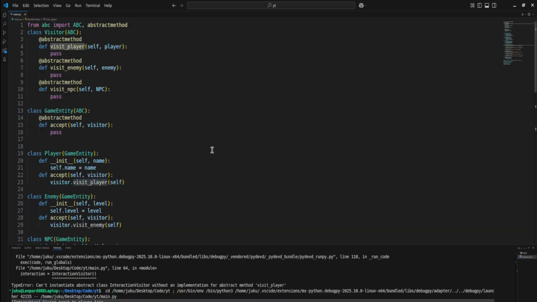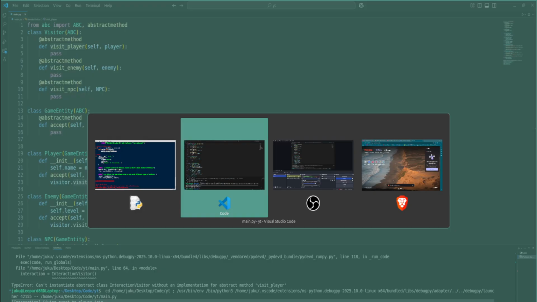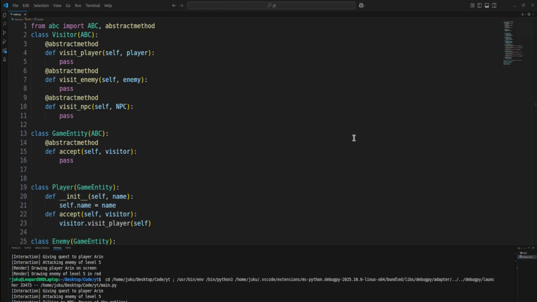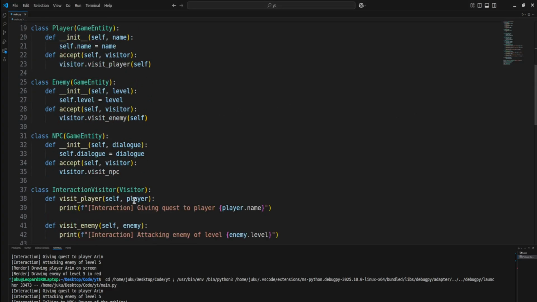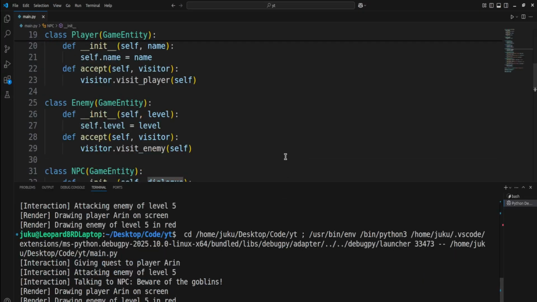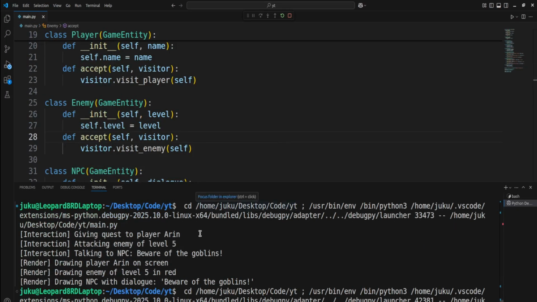Let me... Okay, I did find another typo. I forgot to do this. Self. Make that bigger. And then if you run it again, this should give us the result we want.